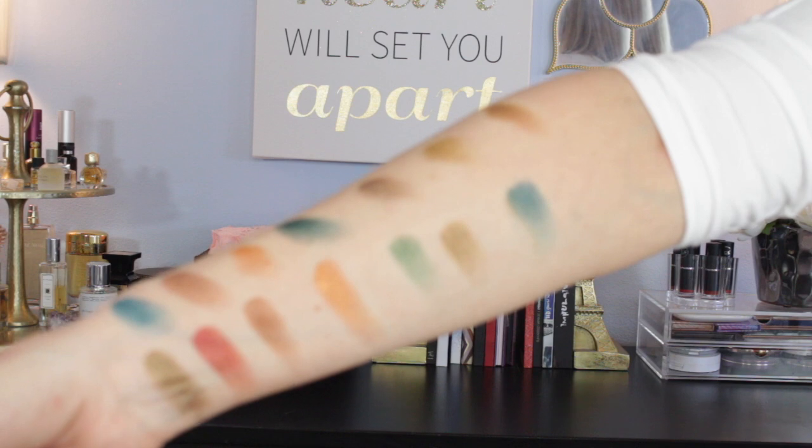It's just so fun and different. If you're into this, they started a brush line last year and I do love their shadow brushes. I find them to be easy to work with, soft, cruelty-free, and affordable. My favorite is number two and number three — they look kind of the same, but number two is actually kind of flat. That's what I was using in my crease. It's got just that great little bit of flatness so that you can do the whole windshield-wiper motion in the crease. Just a ton of fun.